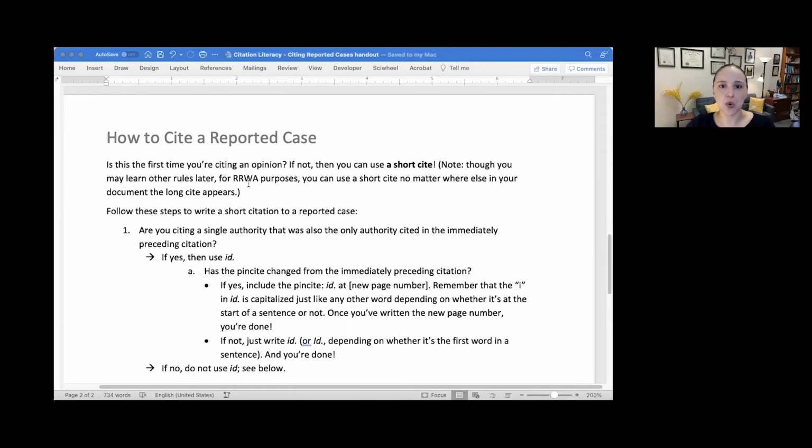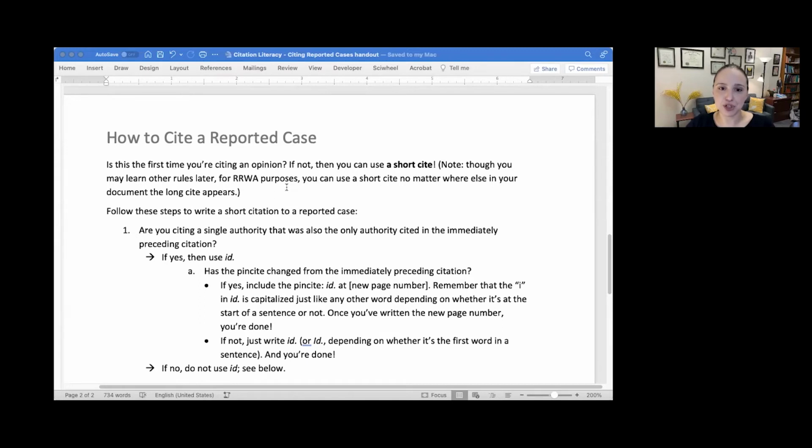Okay, so when you're doing a short cite, the first decision you have to make is whether you can use id or not. So that's Id. Id is the abbreviation of the Latin word idem, which means the same. So in this context, id just means the source that I just cited. So let's say that I write a rule and cite the case Chu v. Gervich. Then the next sentence, I write another rule and want to cite the same case.